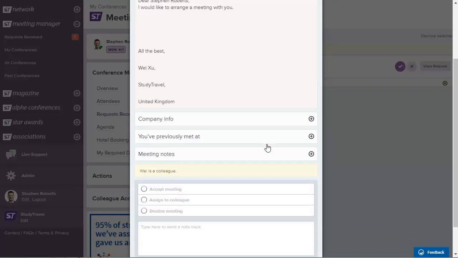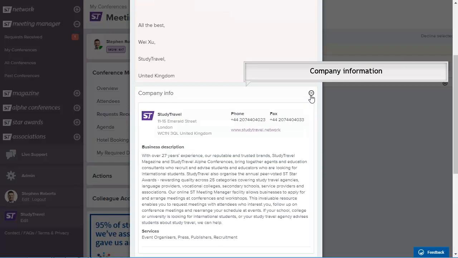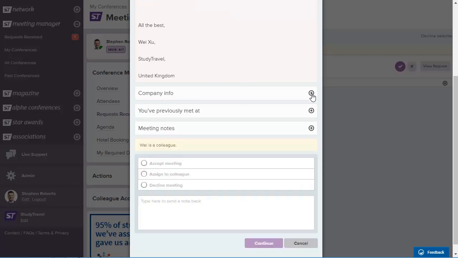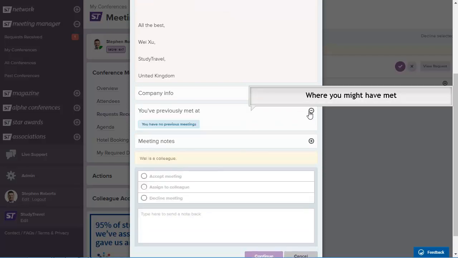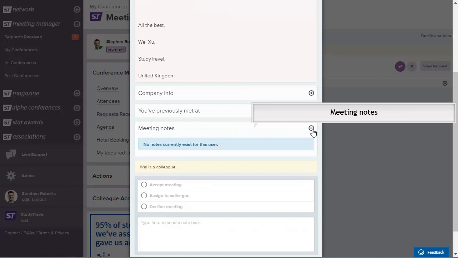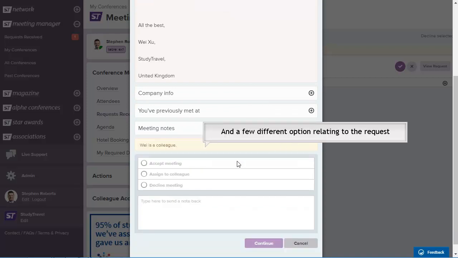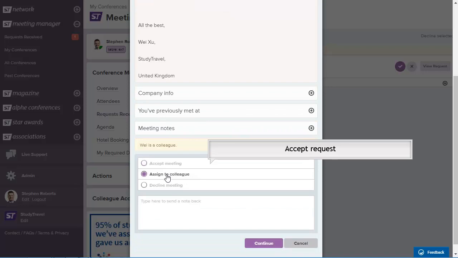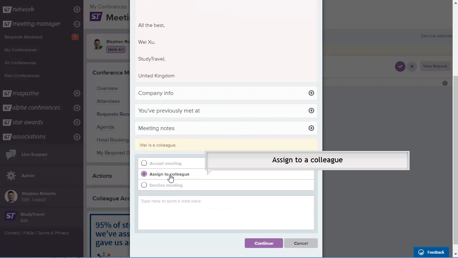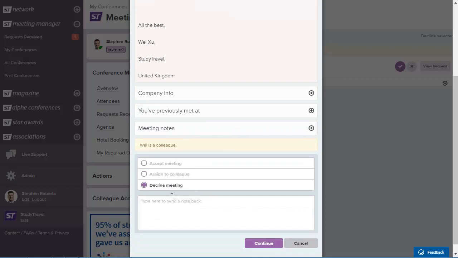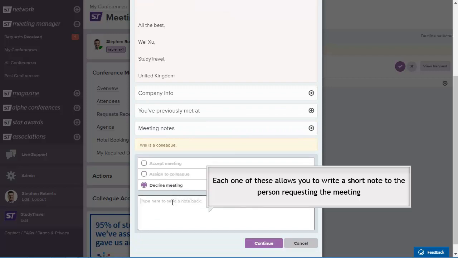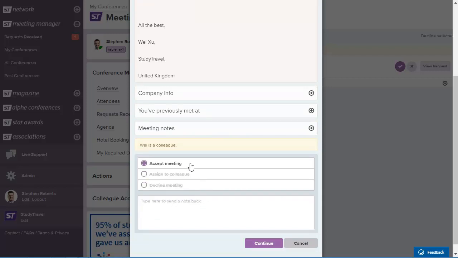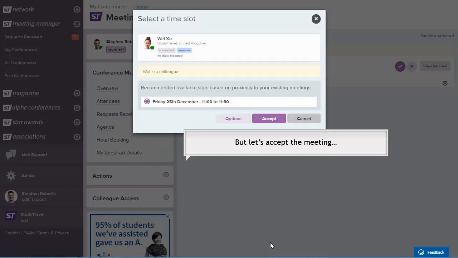The message they sent, company information, where you might have met, meeting notes, and a few different options relating to the request. Accept request, assign to a colleague, decline the meeting. Each one of these allows you to write a short note to the person requesting the meeting. But let's accept the meeting.